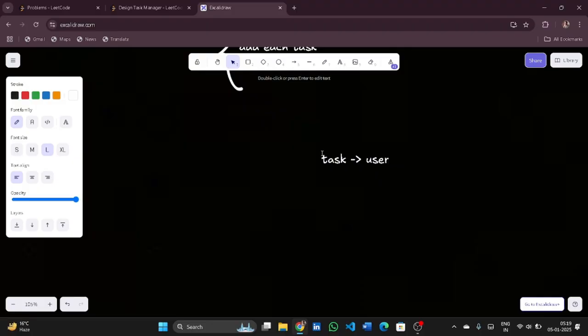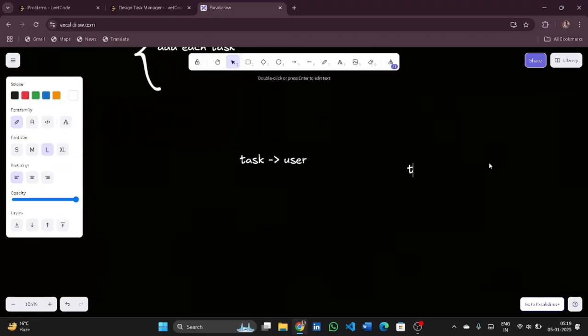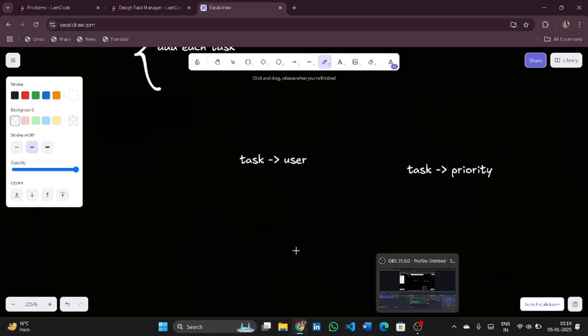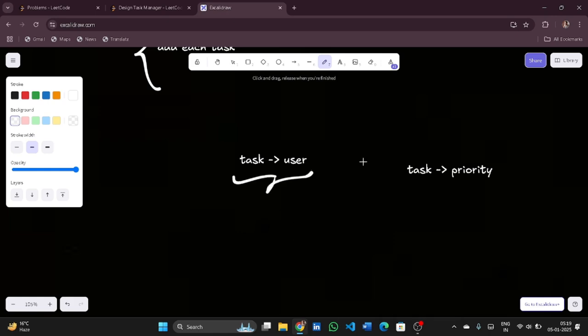Tasks are given to the user and tasks have priority. And the second thing I am going to do is, this task has some priority. I will store it this way. Task has the user, task has the priority. That means the task is given for this user, and the task is given this priority.